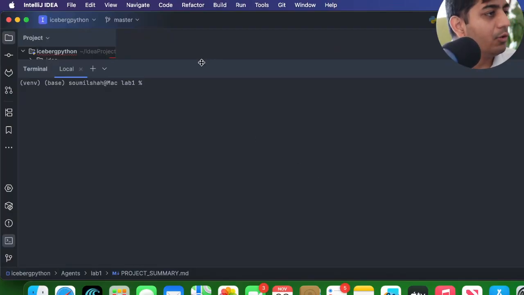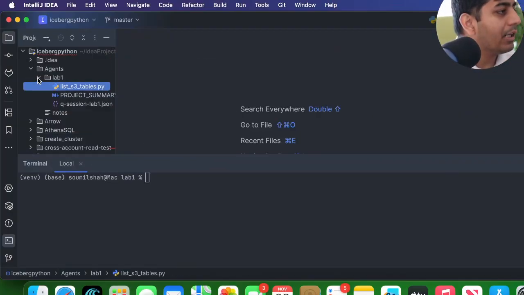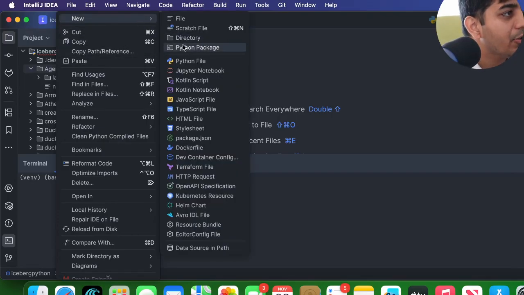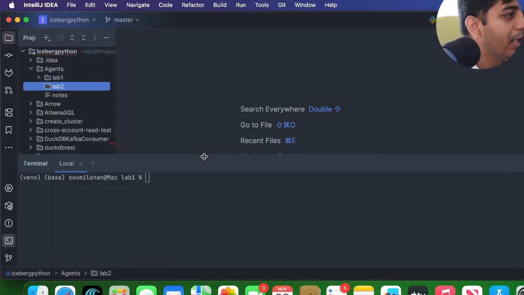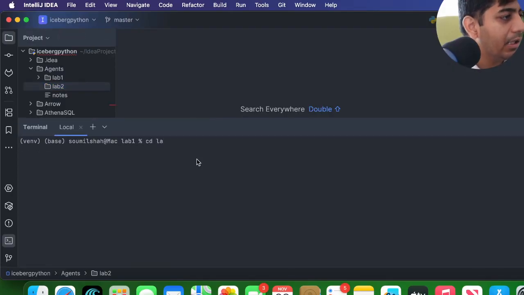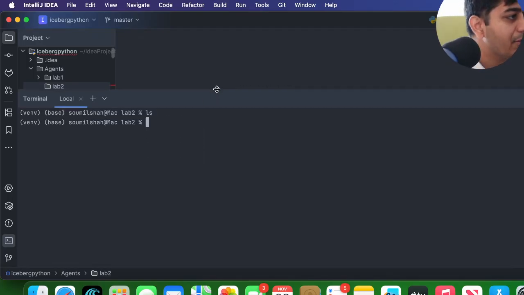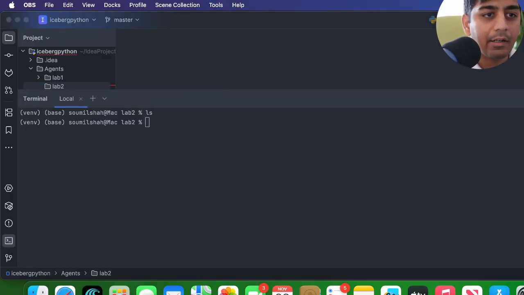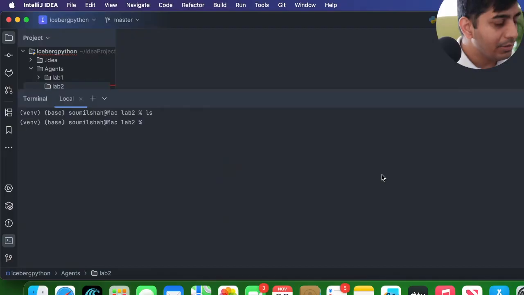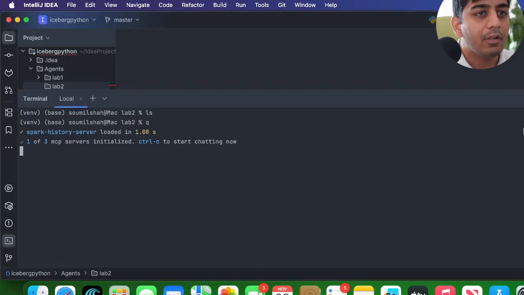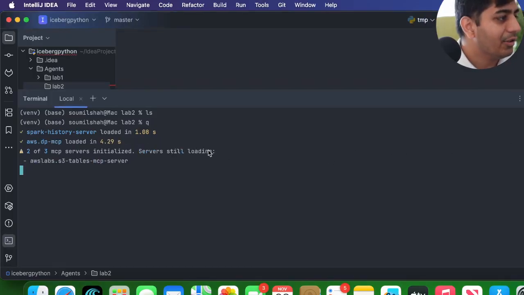All right, so to teach you, I'm going to create a lab 2 here, and I encourage you to practice this with me if you get a chance. First of all, if you guys can see my terminal, cd lab 2. Okay, so I am in a fresh folder, nothing there. Now let's say I'm writing some code, very simple. Again, the goal is to teach you the overall idea. Now I'm going to start my Q, Amazon Q CLI. Hopefully you can see the fonts clearly. Let's wait for the Q CLI.